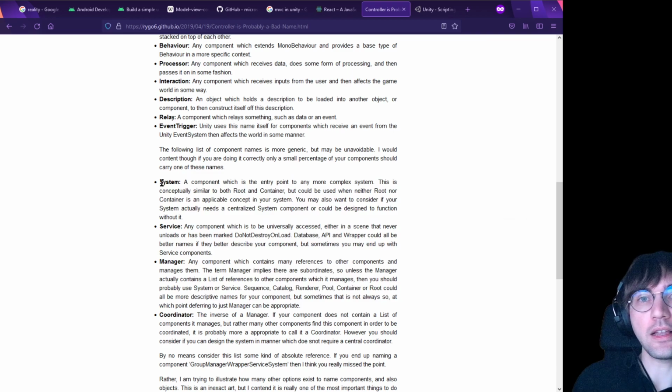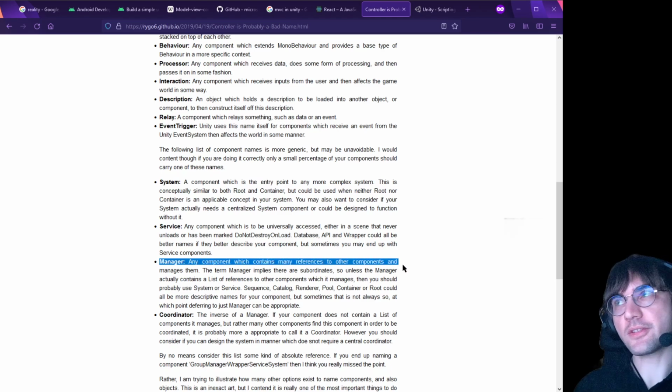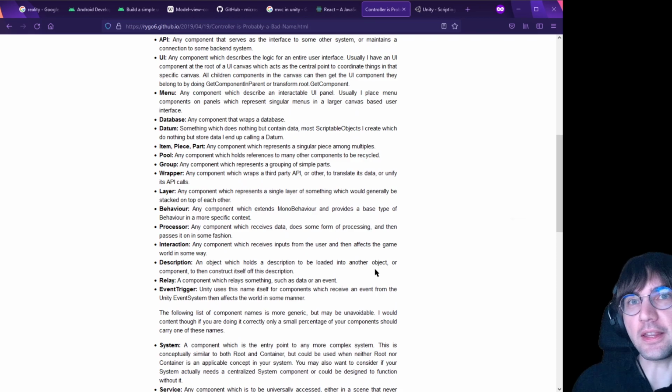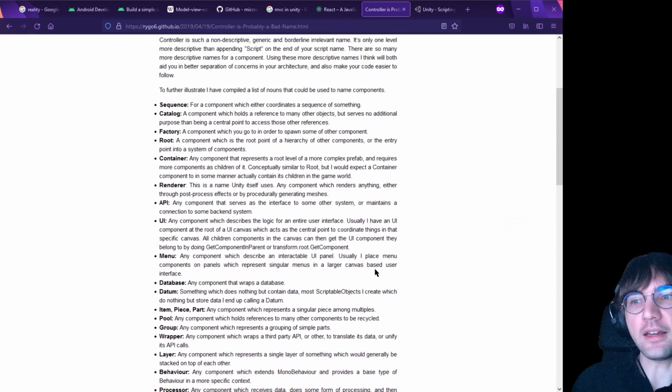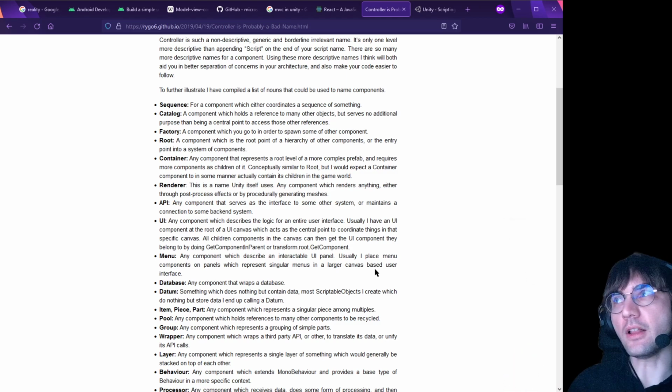I describe these as a system is the entry point into a more complex system, and a manager needs to hold many references to other things. These are my concepts, though, that I'm inventing, and each code base will probably end up with a little bit different conceptions of these behaviors.